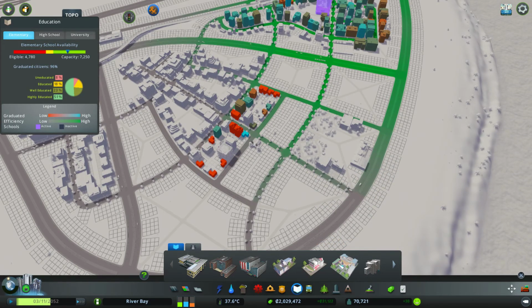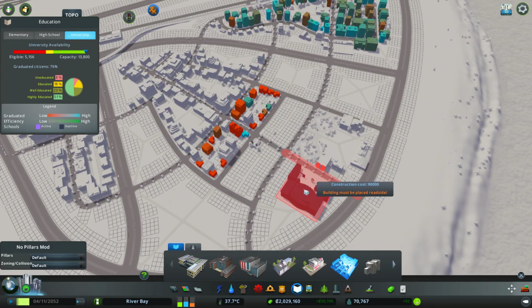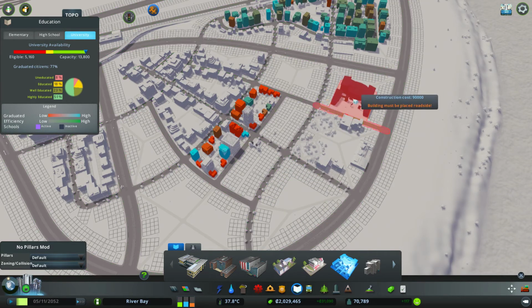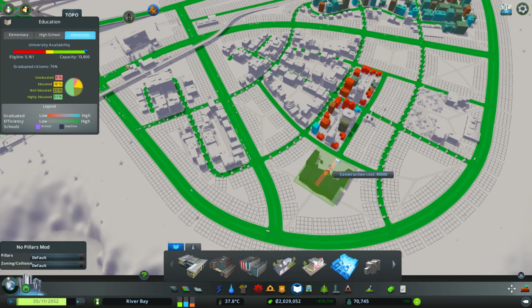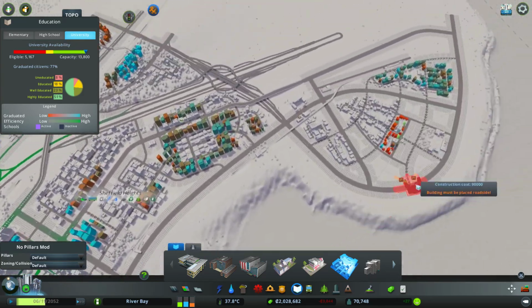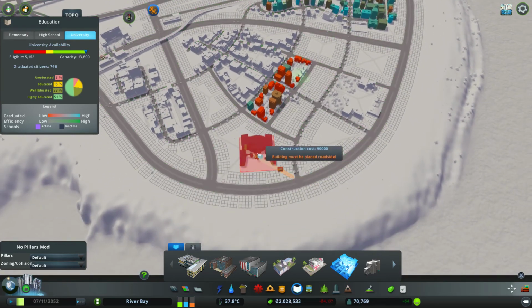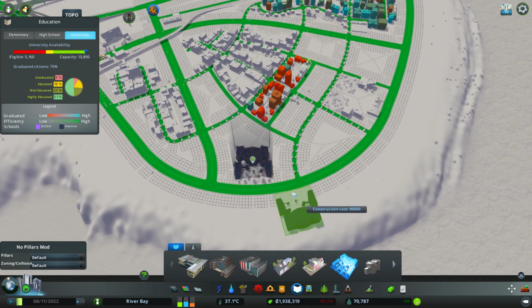I wanted to do a modern technology institute. Will that actually fit anywhere? It could fit in here, to be honest. It could fit in any of these spots. Where is our closest university? Very, very, very far away. So how many people does this take? 4,000. I think we could do one right there. Let's do one like that.